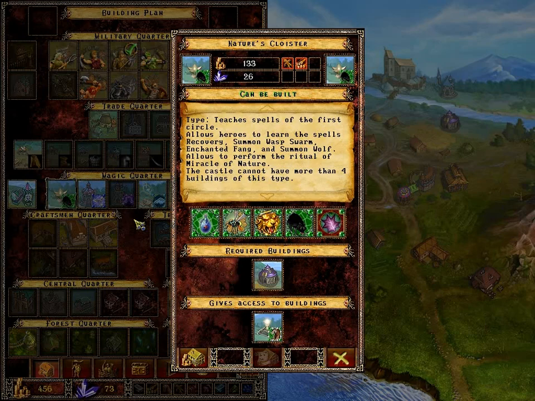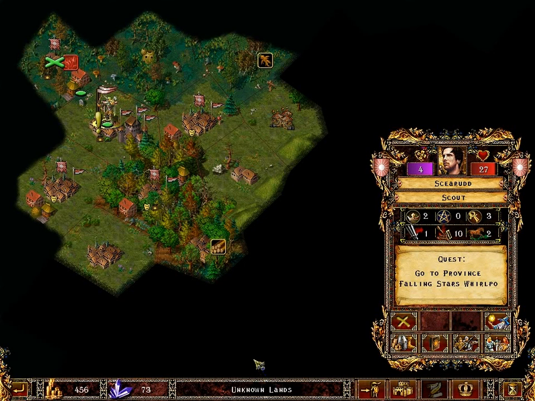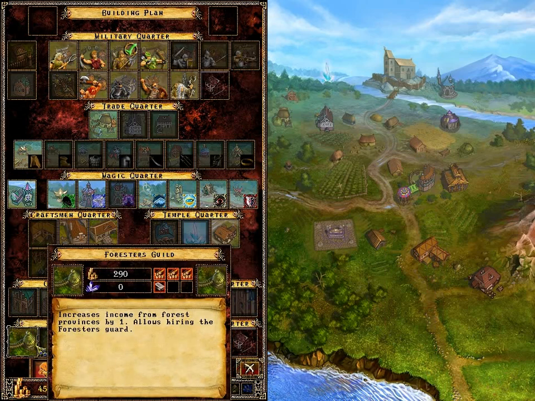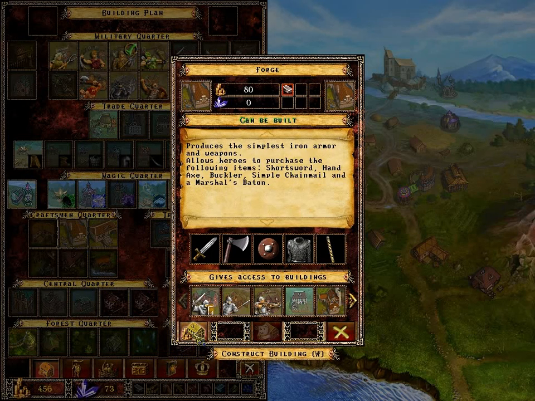We will eventually want this, but I can hold off building this at the moment. Yeah, we'll hold off building that. We won't build a building at the moment. Let's just end our turn. Are you sure, Tim? Is there no cheap buildings? Not until... Well, I guess we'll build the forge.